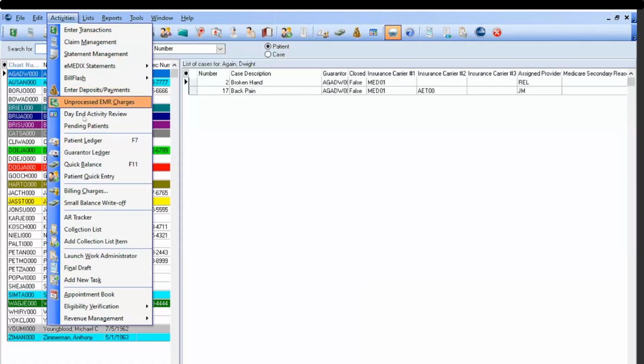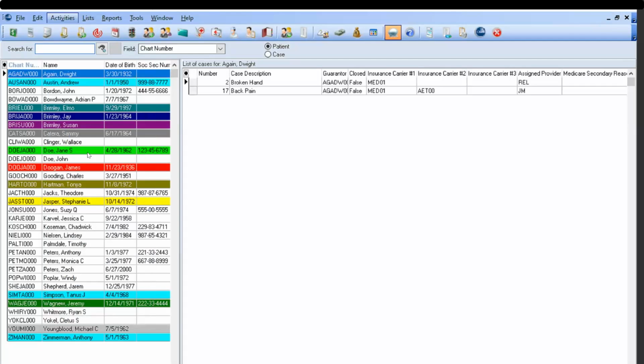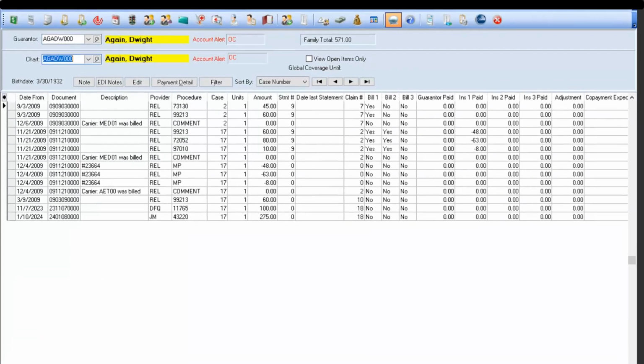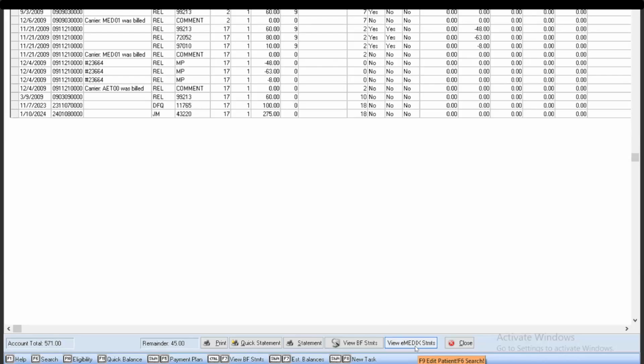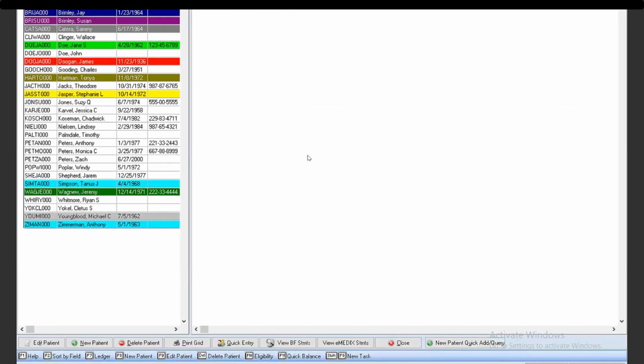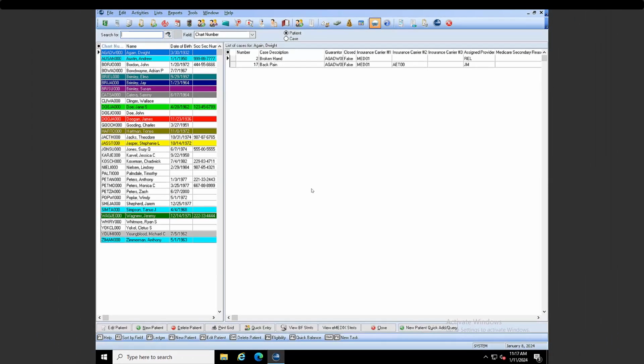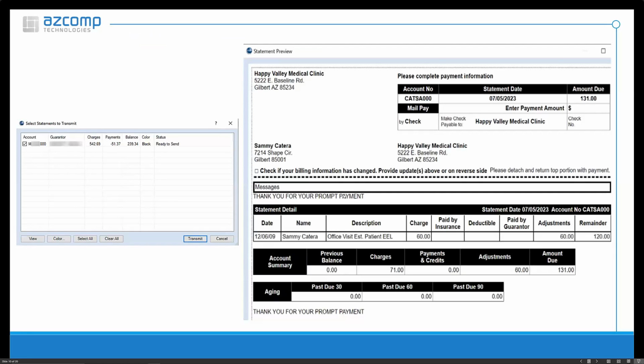Pull it up here in the Quick Ledger, Guarantor Ledger. So you see it down there, View eMedix statements. And even in office hours as well, in the appointment scheduler, you can view them in the same screen. So a sample of some of those statements, how it's going to look when you're ready to send out the statements. We took a couple screenshots of some of the ones who were able to test this out for us. So looking at our next screen here.